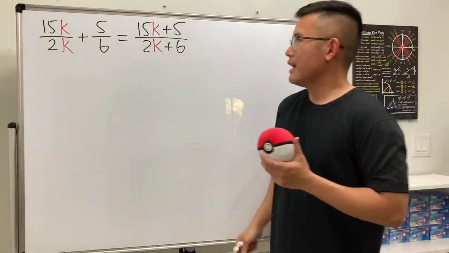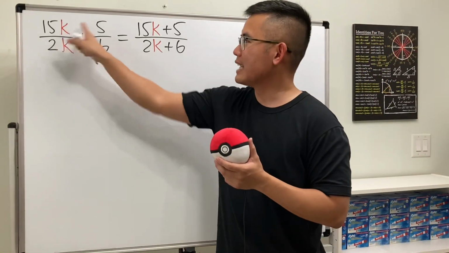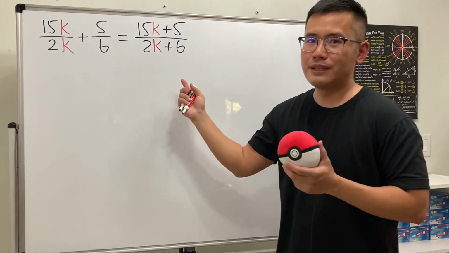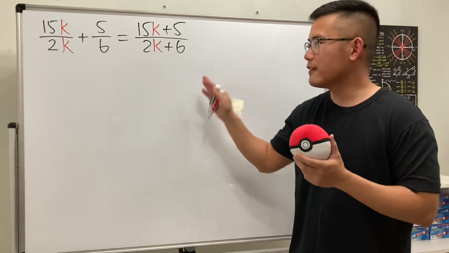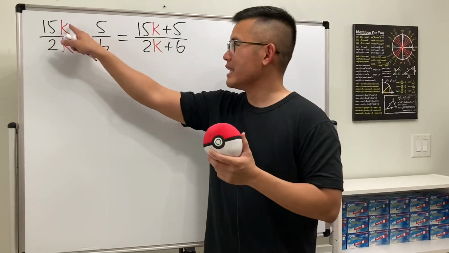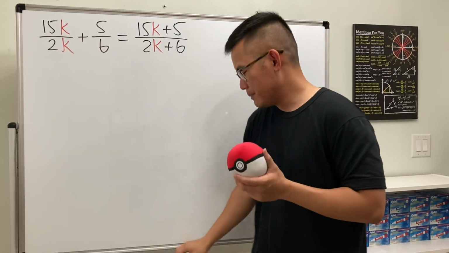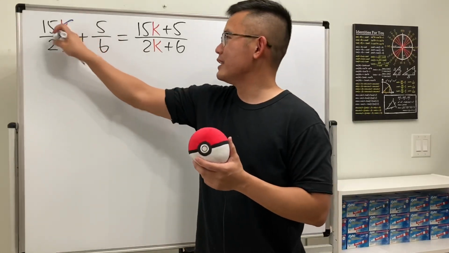Alright, I like this a lot because you see what happened? We just add the top together and we add the bottom together, right? But our goal is to find out for what k this is true. Don't worry. You see that here we have k and k. We put it here so that it just looks this nice, right? But of course, we can just reduce them right away.